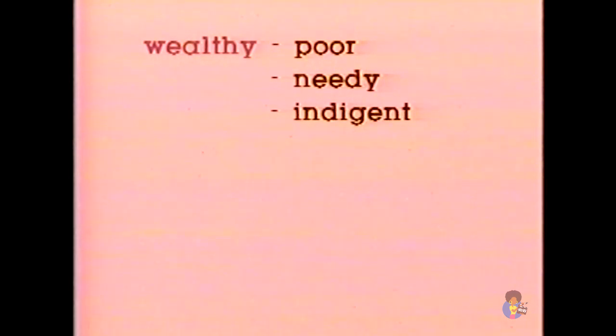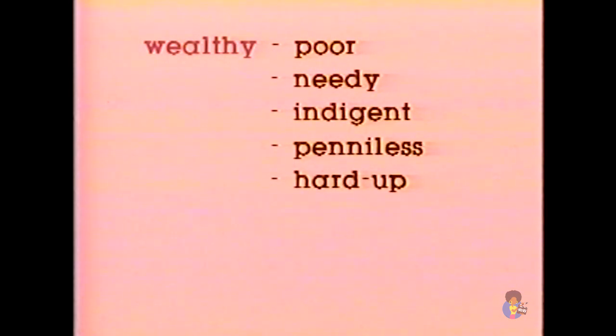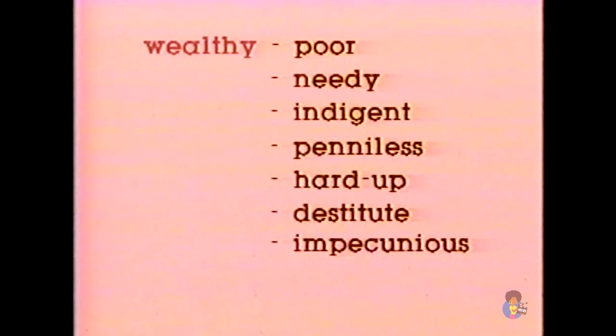Take a word like wealthy. Synonyms for wealthy would be rich, affluent, well-to-do, opulent, flush. Antonyms would be poor, needy, indigent, penniless, hard up, destitute, impecunious, insolvent. Seems like there are more words for being poor than for rich. You shouldn't need more than 5 seconds to figure out why.